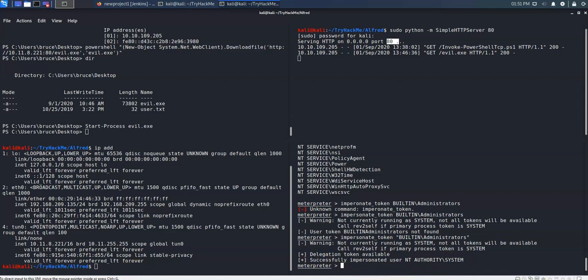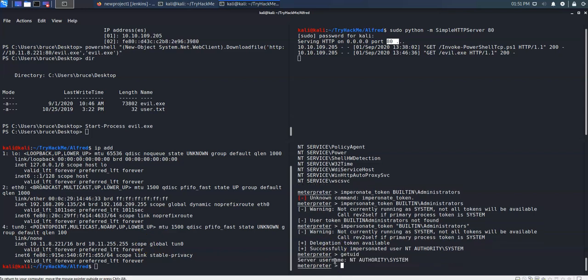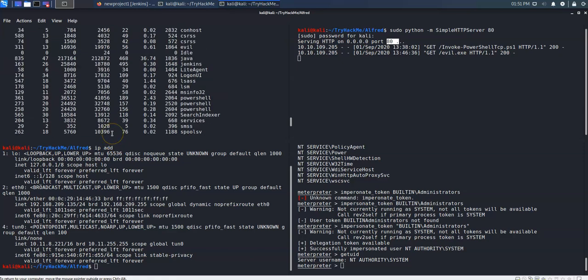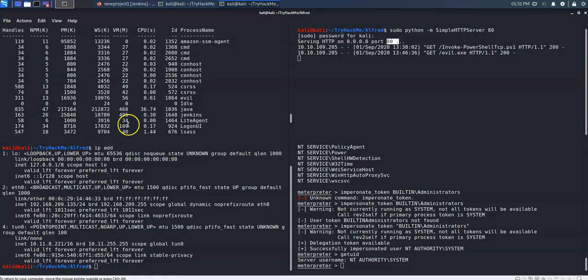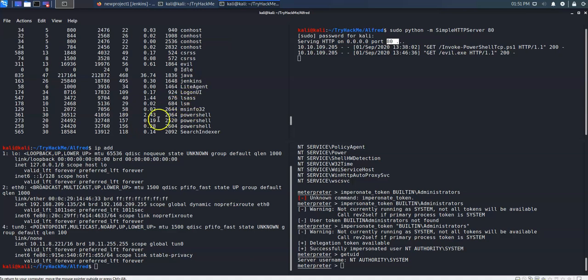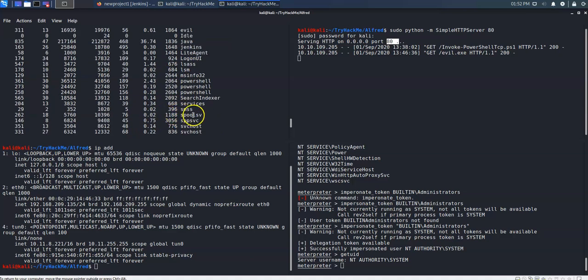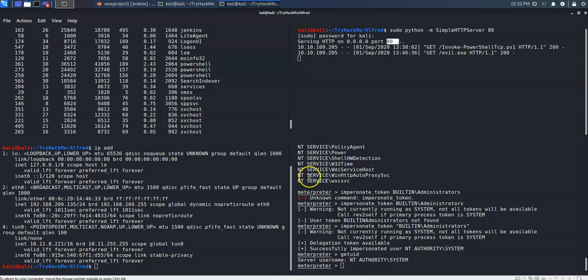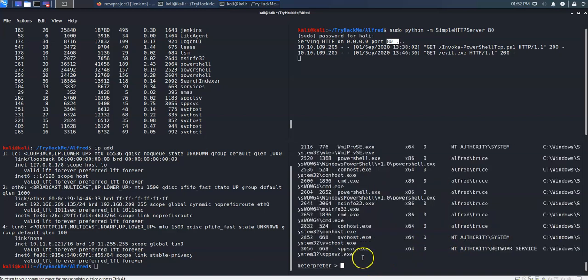So now we can go ahead and run getuid, and it tells us who we are. So this is who we are. Then we can go back here and see the processes that we're running. The easiest one sometimes is the services one. Let's see if we do it here.